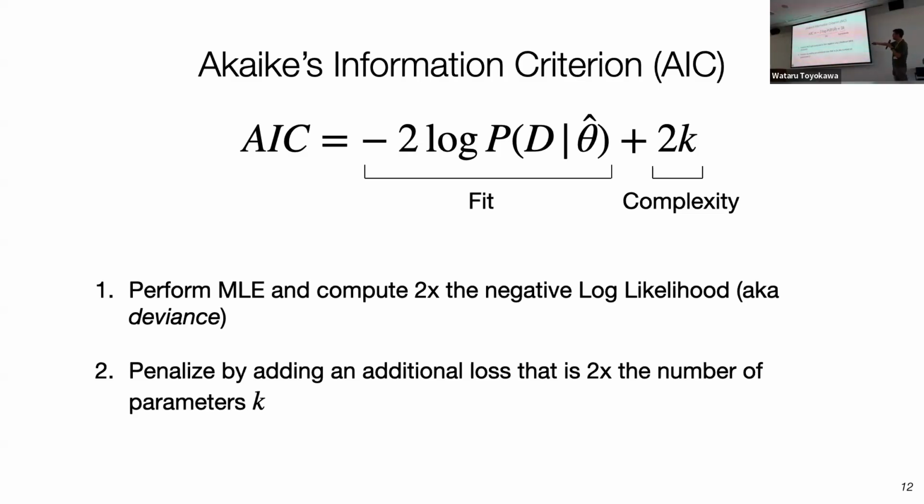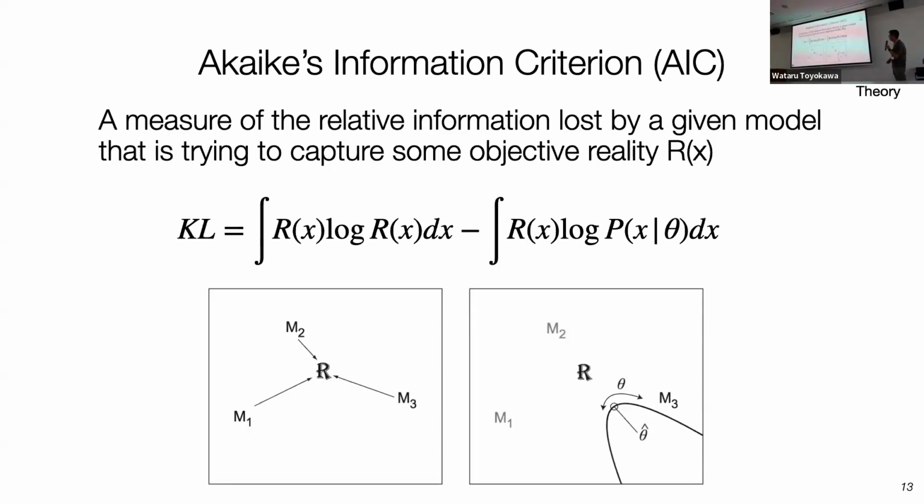So remember that here, this is a loss function, right? So the larger it is, the worse the model. And we add an additional penalty to models with more parameters, right? So we're adding 2 times the number of parameters. So K is the number of parameters here. Right, so we're simply penalizing for parameters. In that simple example I gave you earlier about the polynomial regressions, we would then choose something with a smaller degree of polynomial rather than the higher ones because we're not getting better fits. So what is the theory behind AIC? Okay, this is kind of abstract, but I want to gesture at this a little bit.